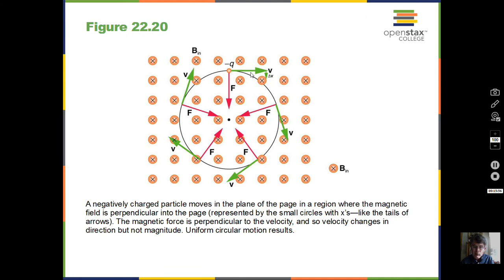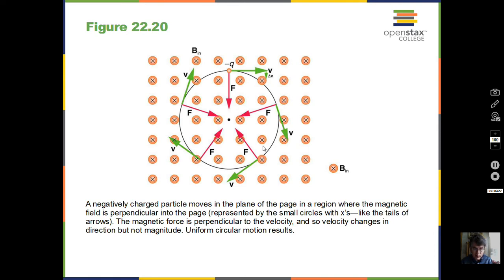From first semester, we have velocity and force perpendicular. We've seen this arrangement before in the first semester. What did we call this type of motion? When the velocity and the force are perpendicular to each other and they stay perpendicular, you can use right-hand rule all the way around here, and you'll always find that the force is perpendicular to the velocity. What did we call that type of motion? We called it circular motion. In fact, uniform circular motion.